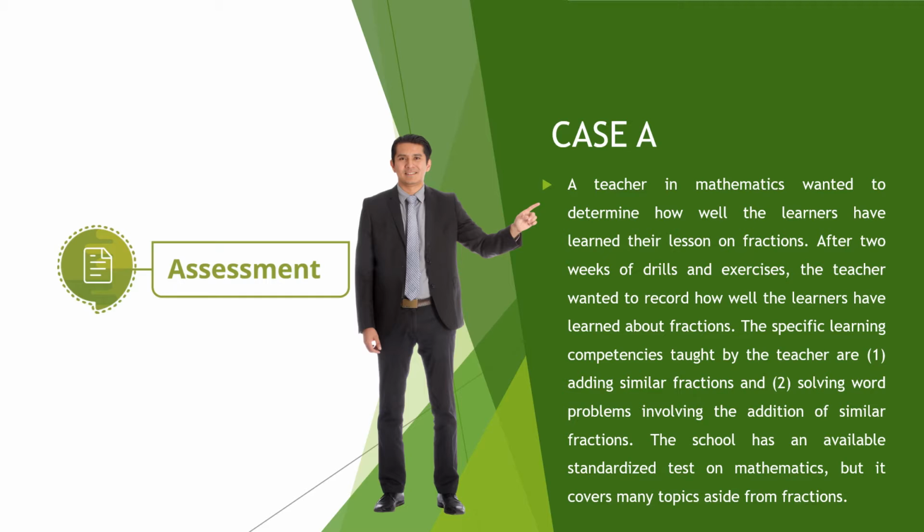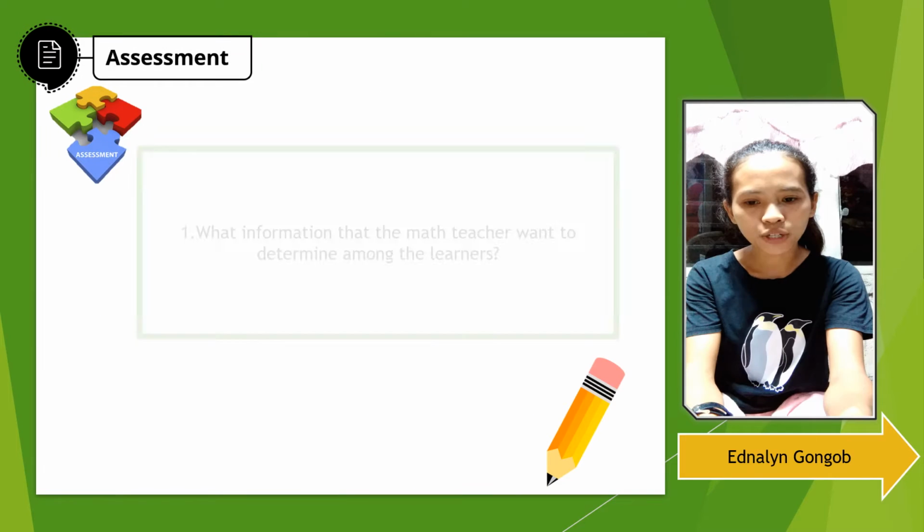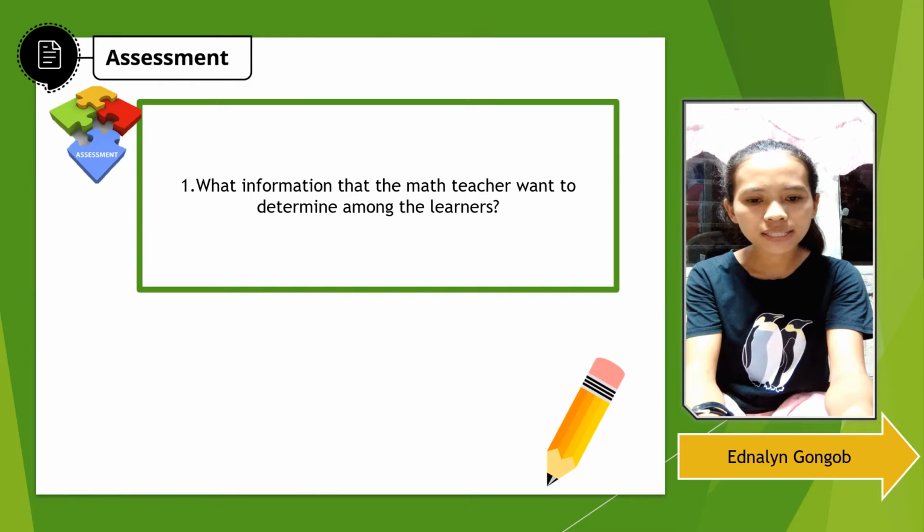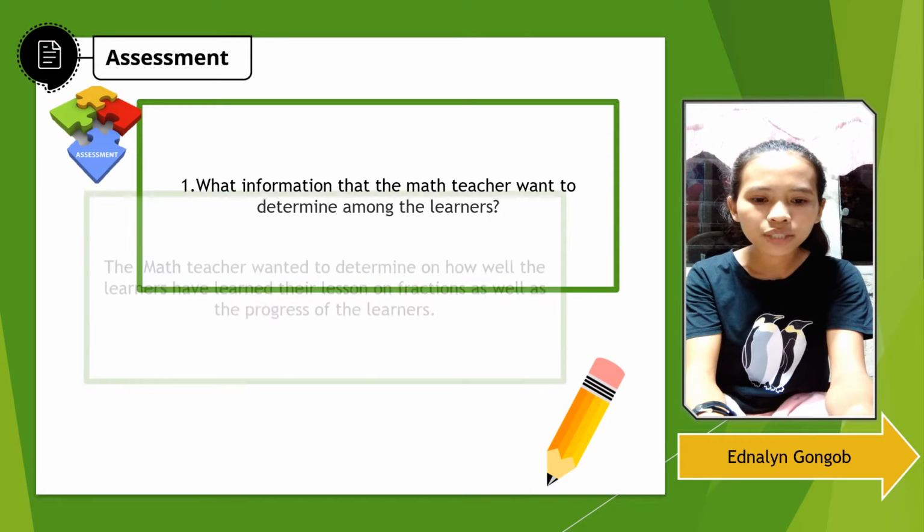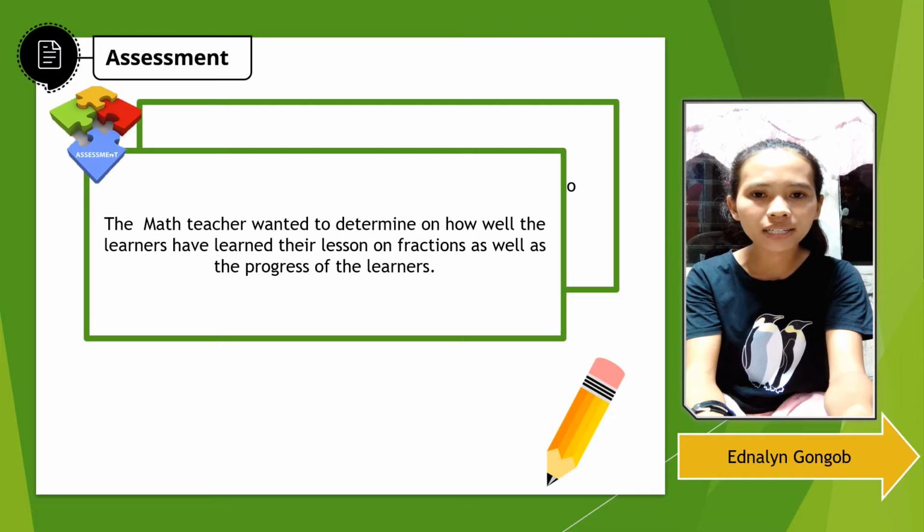The school has an available standardized test on mathematics, but it covers many topics aside from fractions. First question. What information did the math teacher want to determine among the learners? The teacher wanted to determine how well the learners have learned as well as the learning progress. Why? To know whether the assessment has been effective or not.